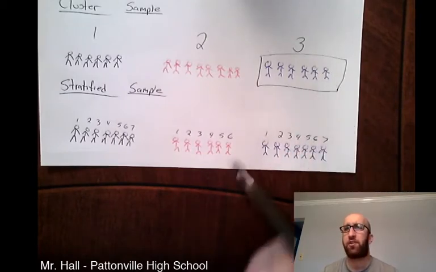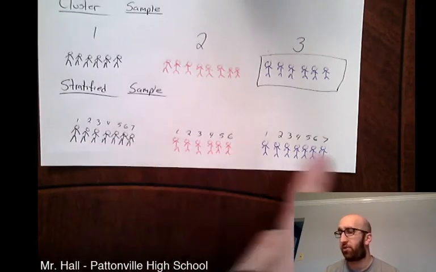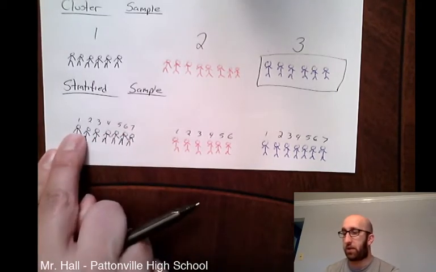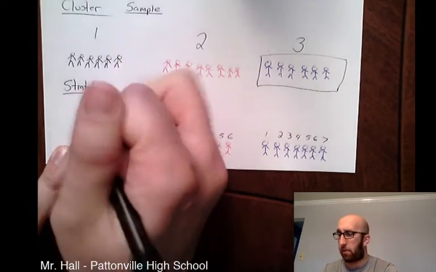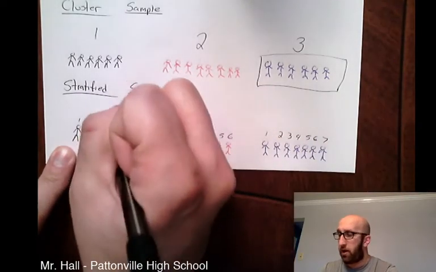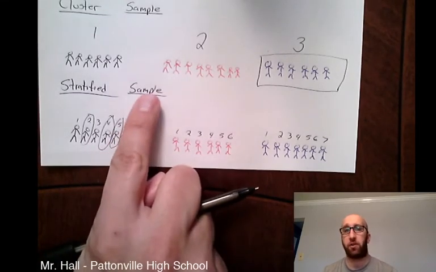So here's how a stratified sample is a bit different. In a stratified sample, yes, you still are breaking up into groups, but you're going to go to every single group and randomly select a few participants or subjects from every single group. With my black stick figures, I numbered them 1 to 7. Inside this group, I would pull random numbers. Let's say I pulled 2, so he is selected. I pulled 5, they are selected as well. And then I pulled 4. So 2, 4, and 5 from this group are going to be part of my greater sample.